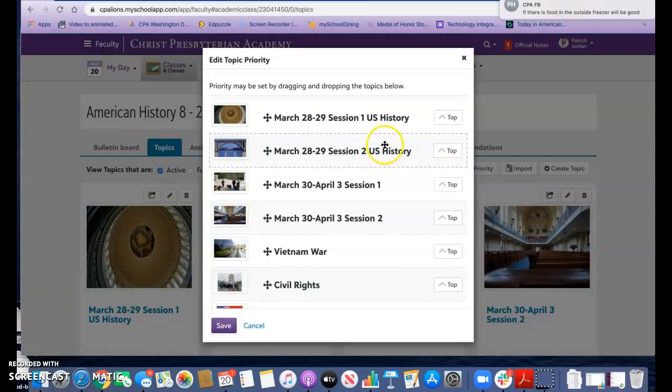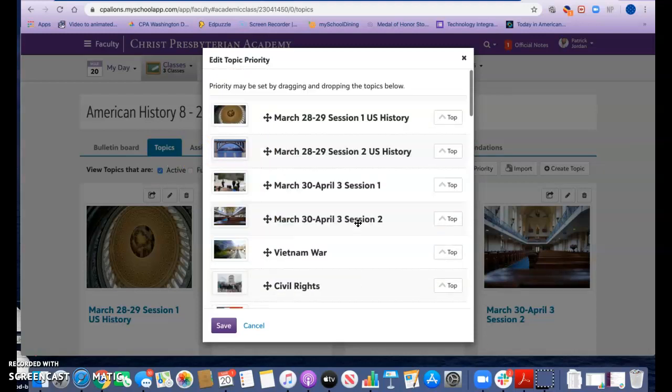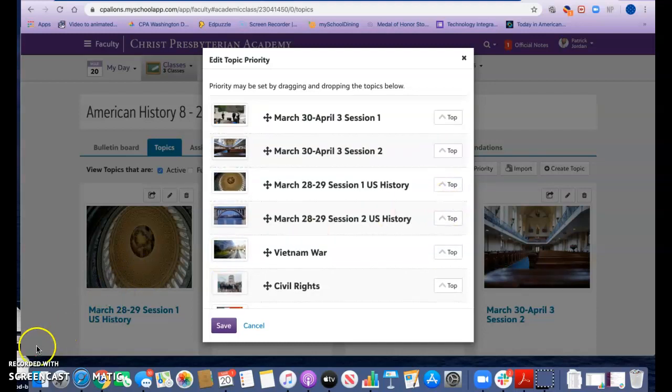Now, one of the big questions here that you'll notice is if you have topic priority. When I go to topic priority, these are going to automatically be down at the bottom. But I can go to topic priority and I can move all the way down and then move those things back up to the top. So I can move them back around and situate them to where they are first and foremost. On March 30th through April 3rd, I'm probably going to want to move that to the top along with the session 2 so that they'll both be there.